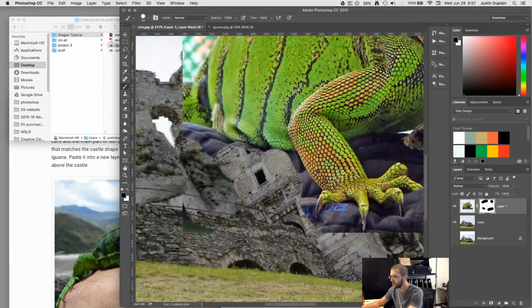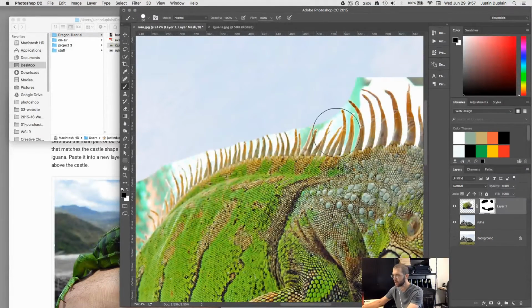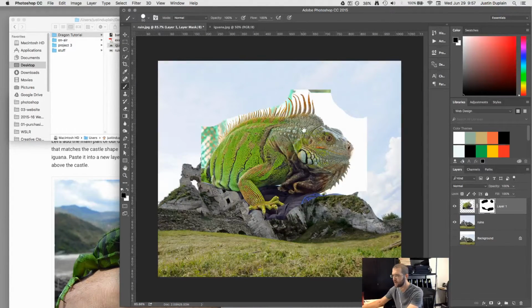And so I'm not going to do detailed work of this. You should do detailed work where you come in and clean up all the edges, getting rid of all the background, okay? You can choose to keep these spines on him or not. That's completely up to you. It takes a lot of time to go through and erase the stuff in between all the little spikies. So just for my demonstration purposes, I'm not going to keep that. I am doing this very quickly. It is very messy. I don't recommend you do this.